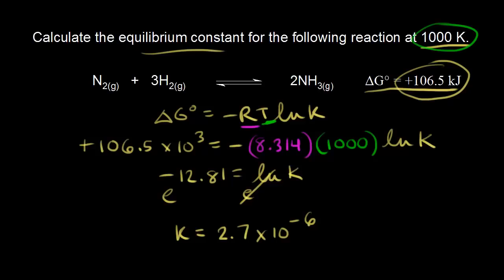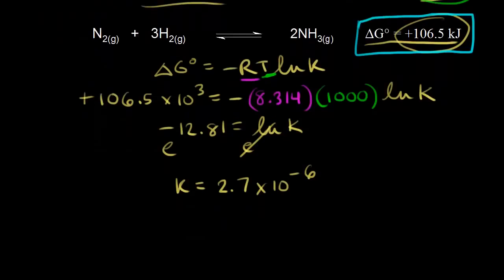So when delta G0 is positive, when the standard change in free energy is positive, let's write this one down. So when delta G0 is greater than 0, so when it's positive, your equilibrium constant K is less than 1, right? So K is less than 1. And we know what that means at equilibrium. The reactants are favored at equilibrium. So your equilibrium mixture contains more reactants than products.